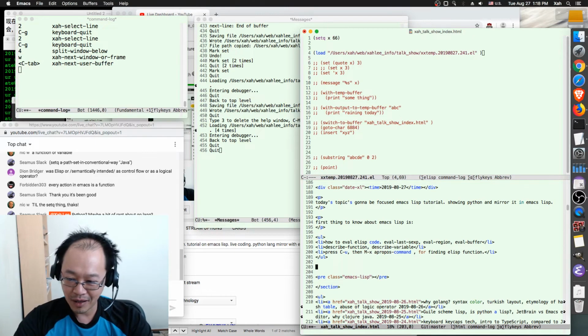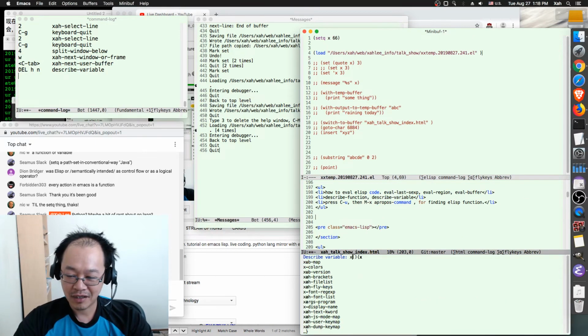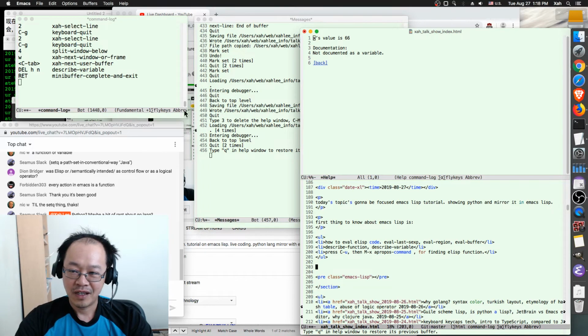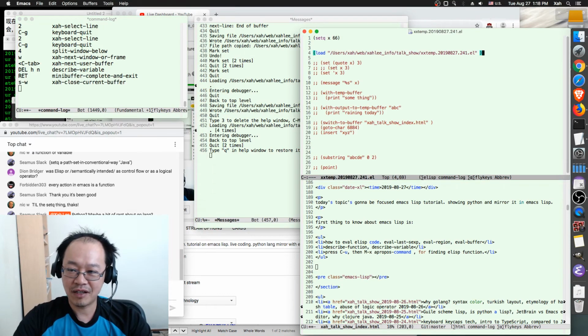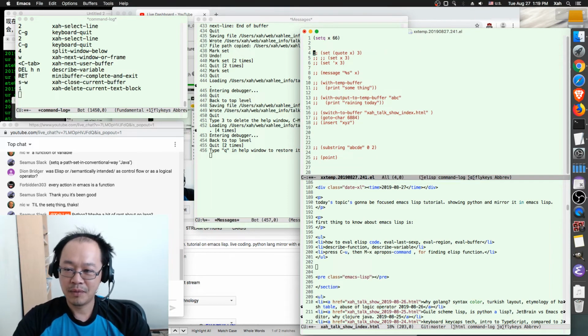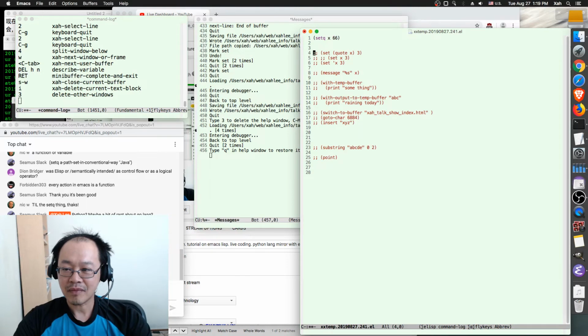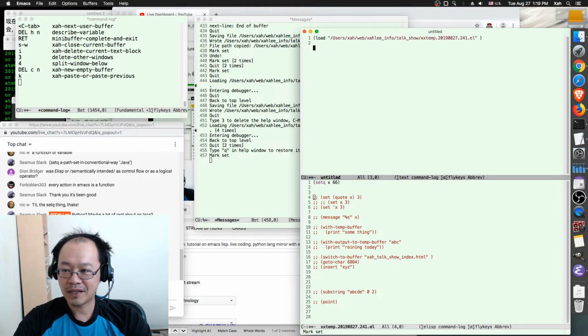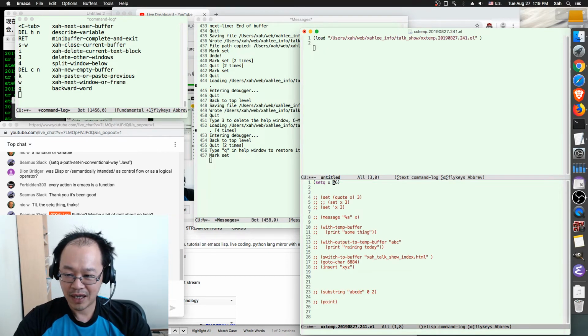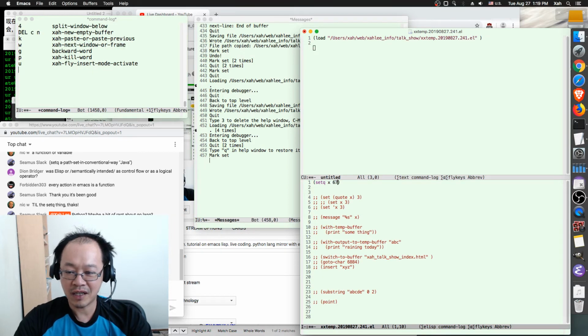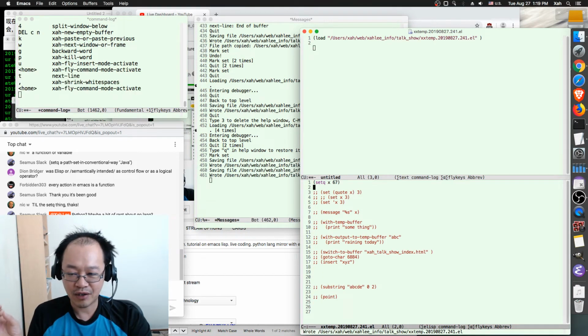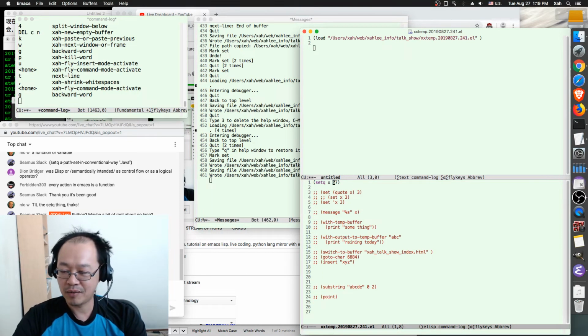Let's describe-variable, type x, enter. It still doesn't show the file where it is loaded. So let's try it again. Remove this load line, create a new buffer, and paste the load line there. Meanwhile, let's change this to 67, so that if it actually loaded, the value becomes 67.